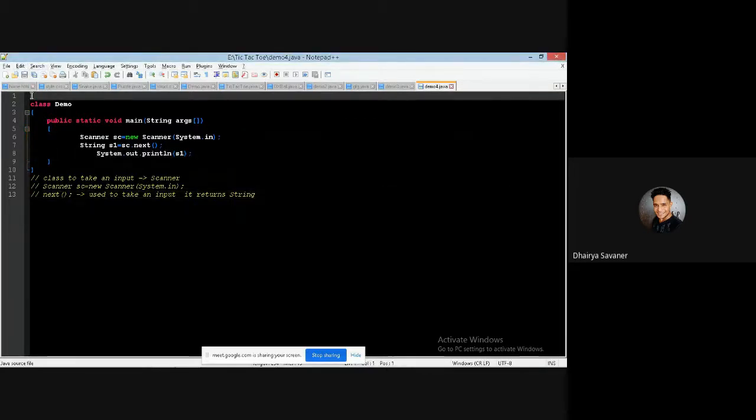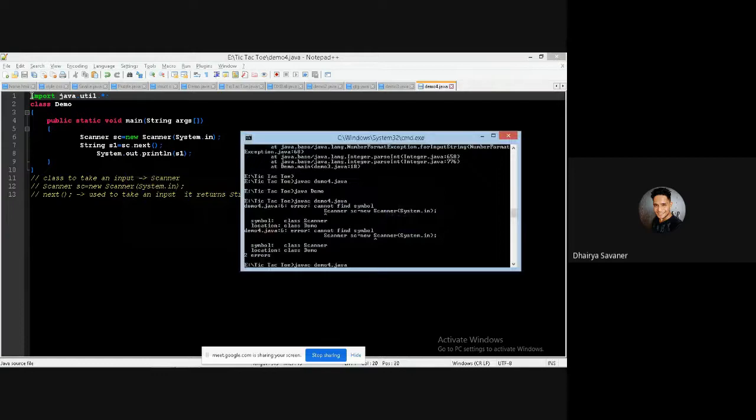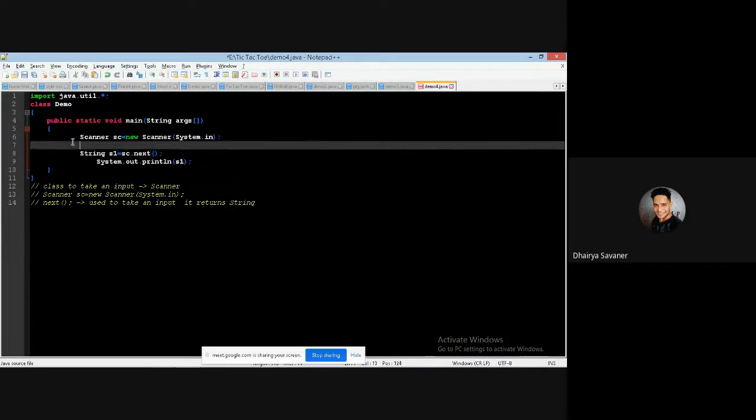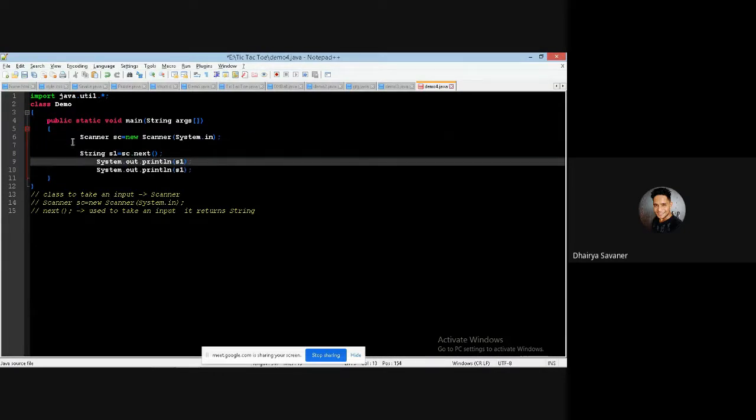So why is it so? Because the Scanner class is present inside the java.util package. So let's write it like this, so that now we can see that we don't have any error. But before that, let us write one simple statement here.